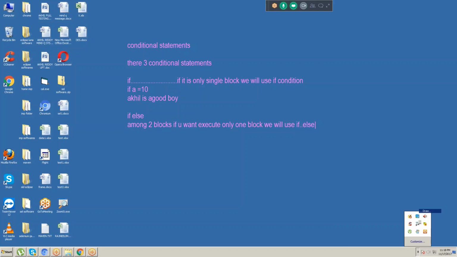If A is equal to 10, Akhil is a good boy. Else, Akhil is a bad boy. So among two blocks, if you want to execute only one block, that time we will use if else.